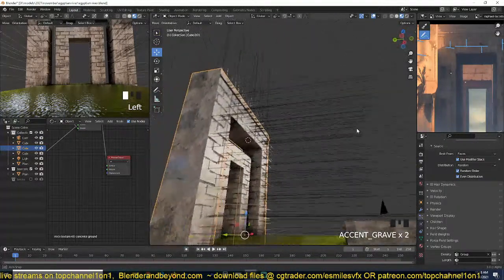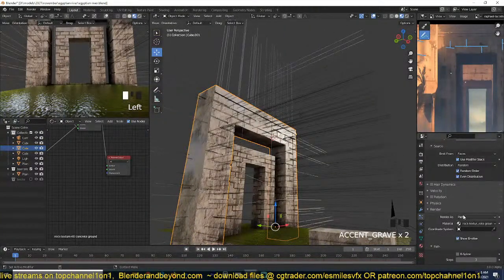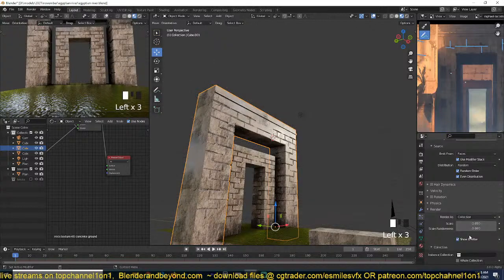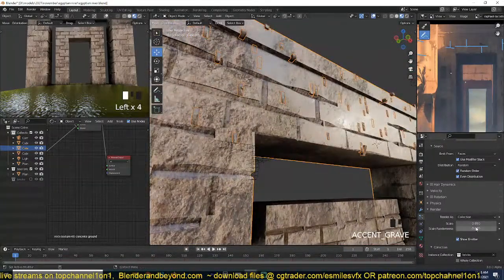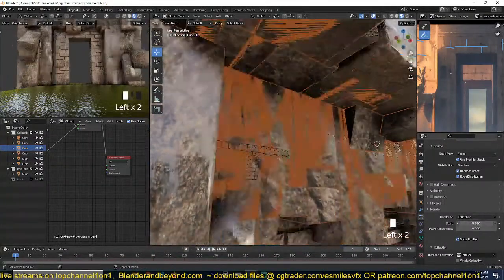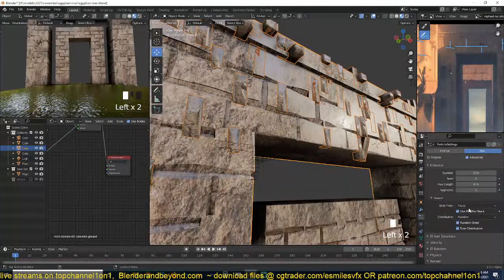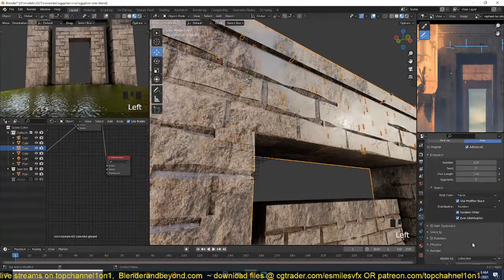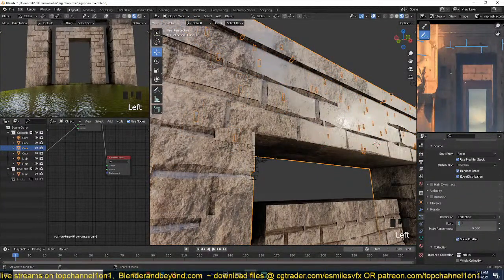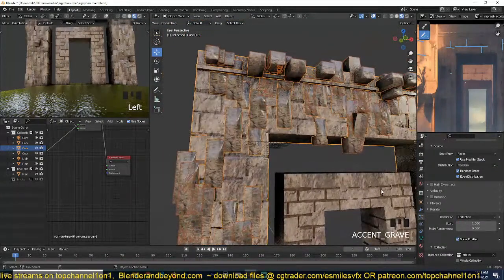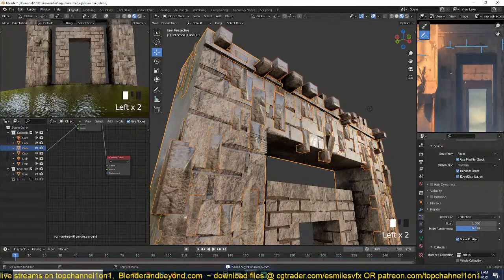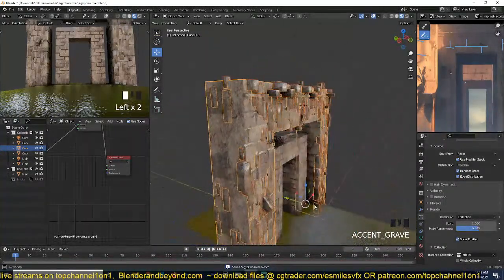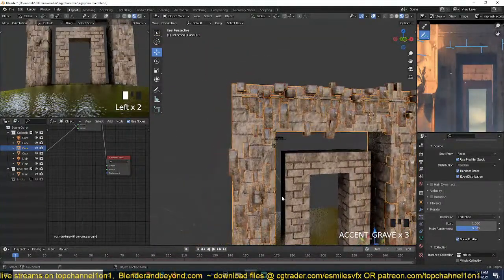Under render, we need to change from path to collection and select the bricks. Can give them a scale. Let's make sure that the length is 1, and then the scale is 1 as well. Scale randomness, like that.